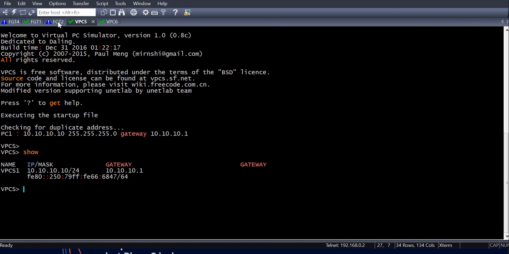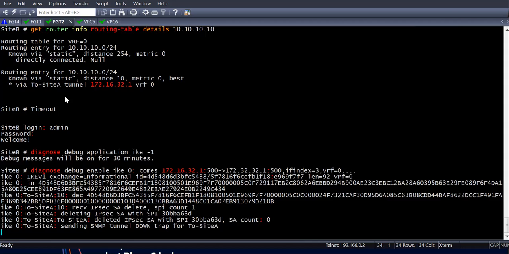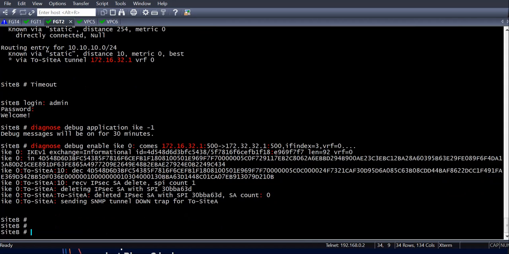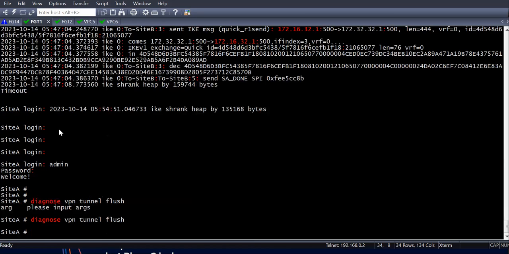So we should not do this at corporate level during peak time. These troubleshootings are not something which you do on a daily basis. This is when you need to take a downtime and we do this then. There are other ways of doing this as well, which is diagnose VPN. But when we do it, it will disconnect and connect back automatically.